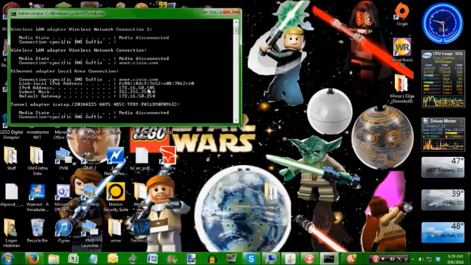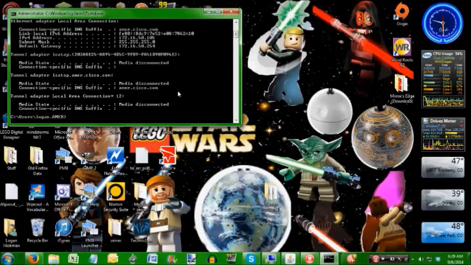That will give you your internal IP address. Mine is V4, maybe you are V6, but that's your internal IP address, and that's what you'll use to get into your Minecraft server yourself.